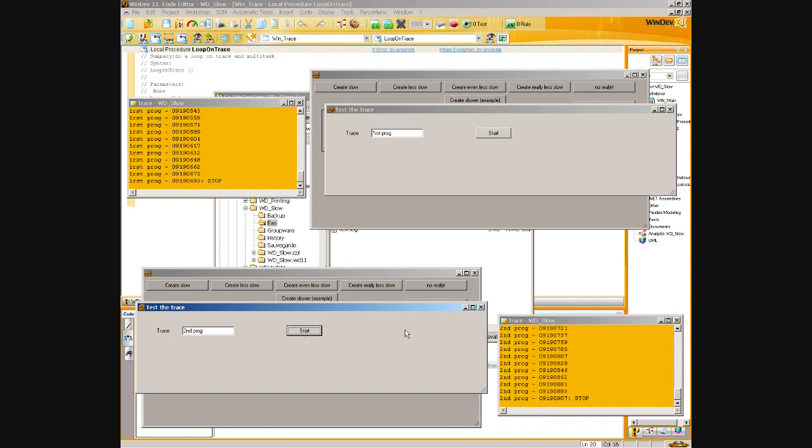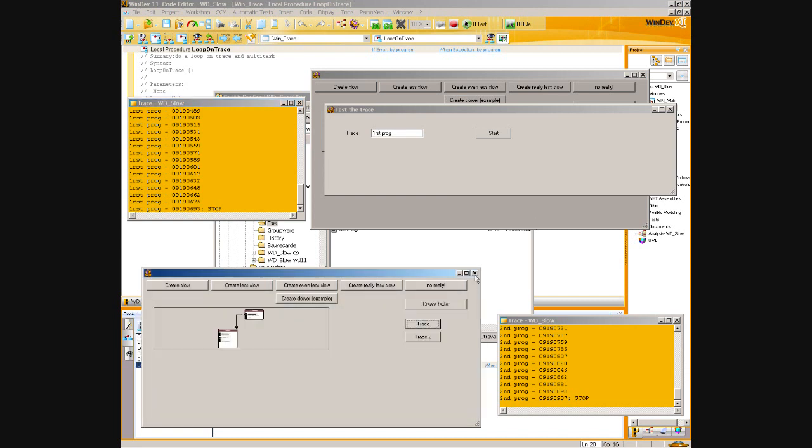Here we are. As you can see, nothing special, just start, stop several times, and each program has its own trace window. In each there's only one program recorded.